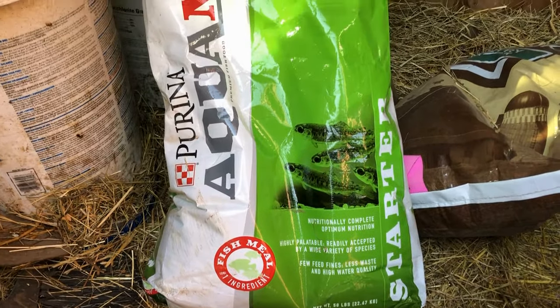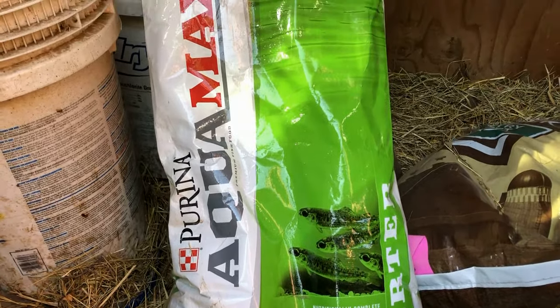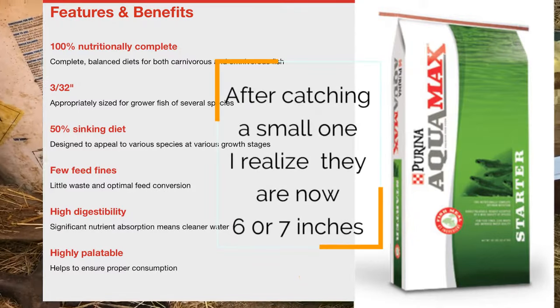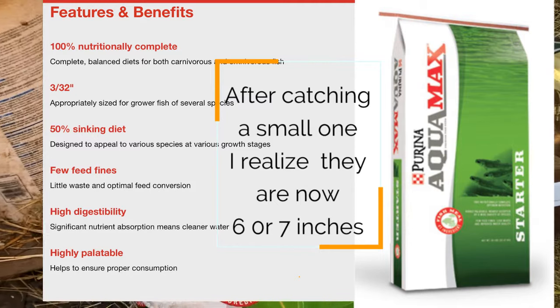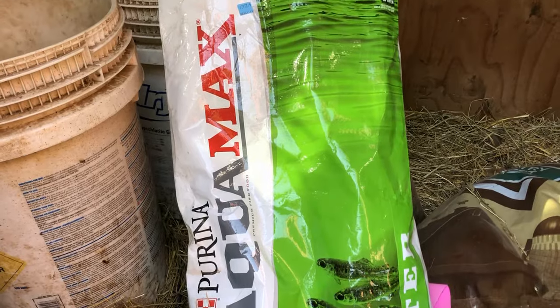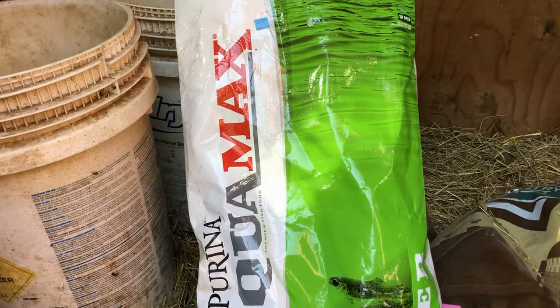These will probably continue to grow fairly rapidly to about 10 or 12 inches, and then they'll slow down after that, but they will continue to grow. So for the feed, my fingerlings that are probably about 4 or 5 inches long right now, I use Aquamax 400. It says it's a starter. I believe the fish now at about 5 inches long can eat the 600, which is much larger.